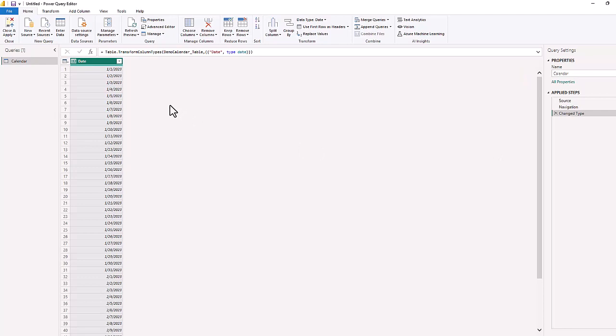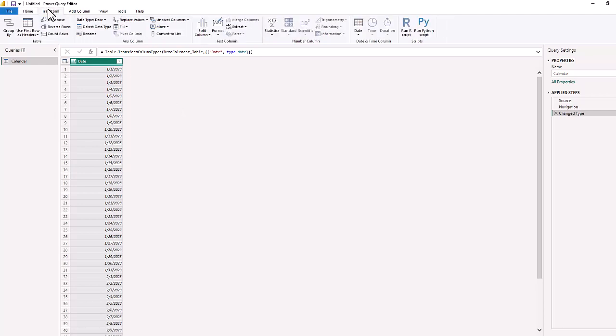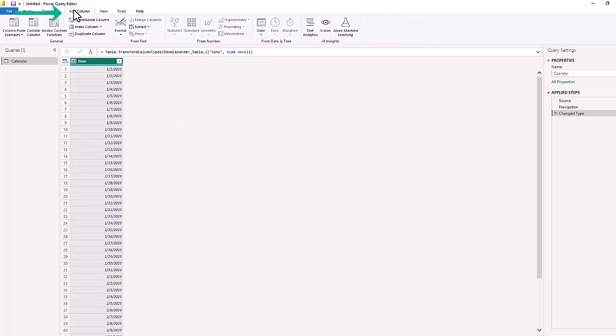Now remember, in Power Query, you have two types of transformations you can do on a date table. You can do a transform, which actually transforms that column, or you can do an add column. And we are going to be doing add columns because we want to add additional columns to this table. And we are going to use the date function to build this out. So the first thing you do is add column. Then we are going to select the date column.